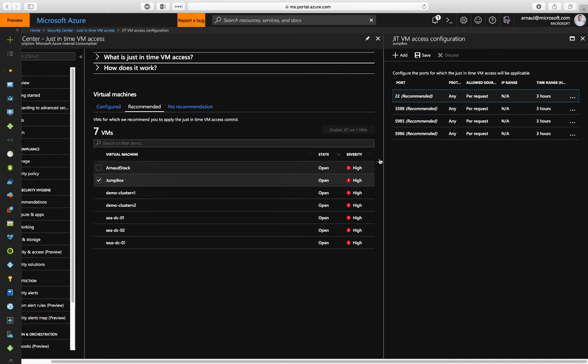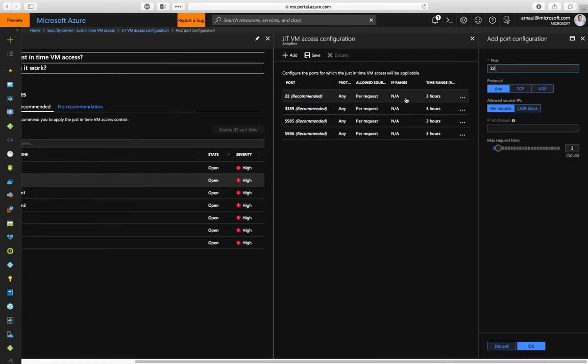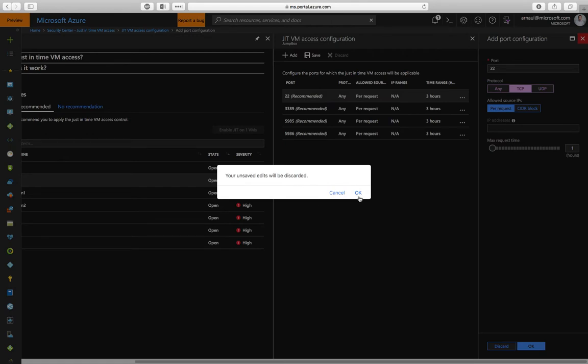So let's take the example of this jump box, and I will say port 22 will be open on TCP only, and it will allow from the source IP that will be specifying the request. And I can pre-specify that, or I can force that beforehand. And I can say that the port will remain open for 1 hour and automatically then be removed. So I can enable that for all of my public IP endpoints.